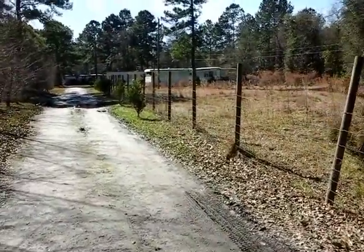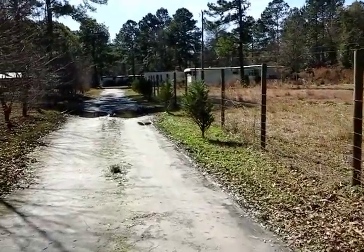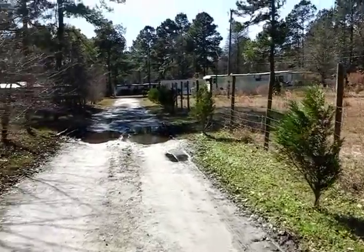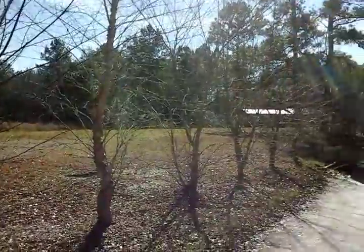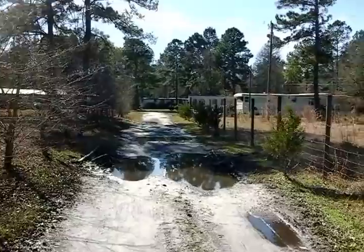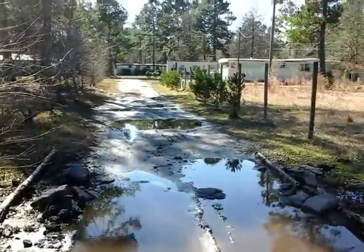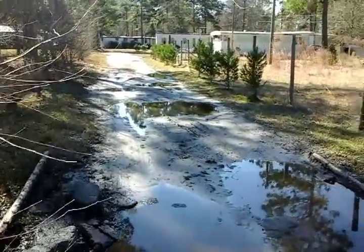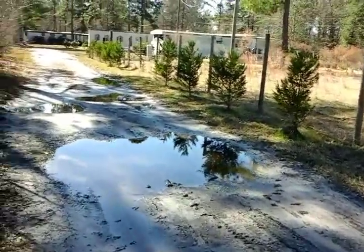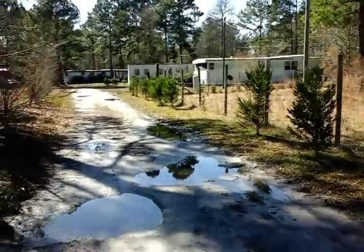There's actually four acres here and there's four places on it — we've got three places to the left and a place to the right which is where my husband and I live. We've got some beautiful blackjack trees. They don't look very pretty now because of the winter, but in the summer it's absolutely beautiful. We've had a lot of rain here in North Florida — some puddles in the drive but they'll dry up, no problem. We're not in a flood zone. Very good, nice area.